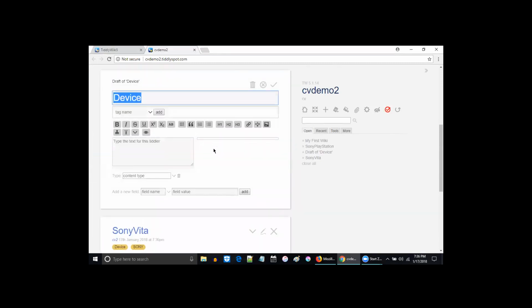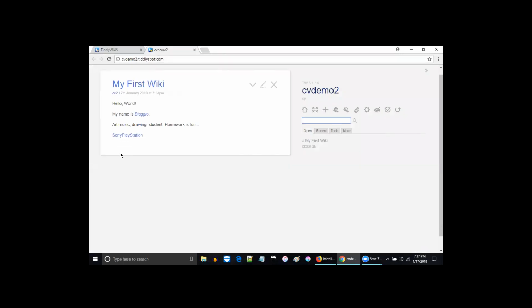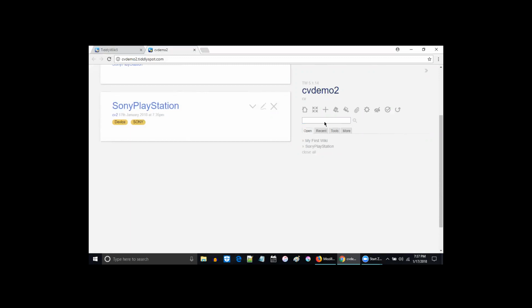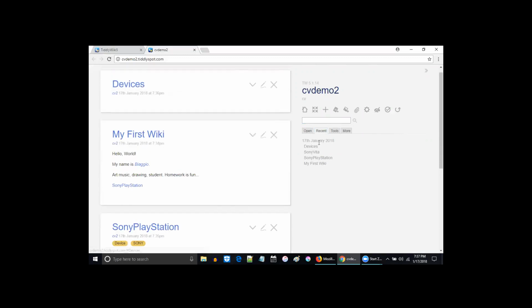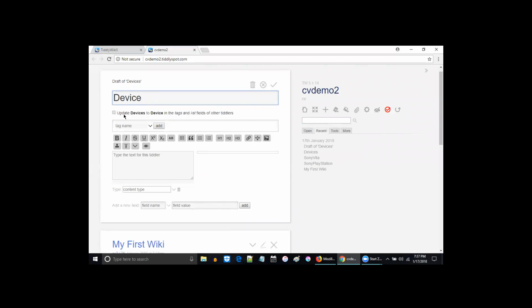Let's change the name of it to devices. He's not using the latest version of it, which should automatically have changed the names of your tags to devices. It didn't, because it would have warned you. So go back. On your recent tag, go to devices and edit it and change it back to device. What happened is we broke all the tagging, but we'll fix that. So save it again. Yeah, there's the update.